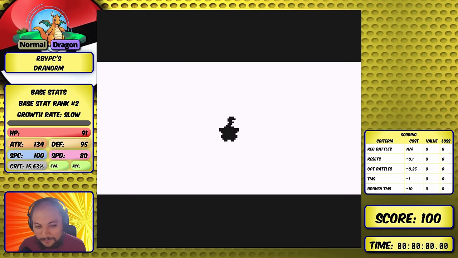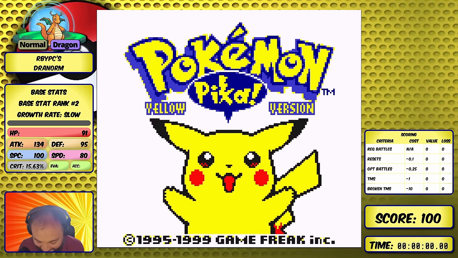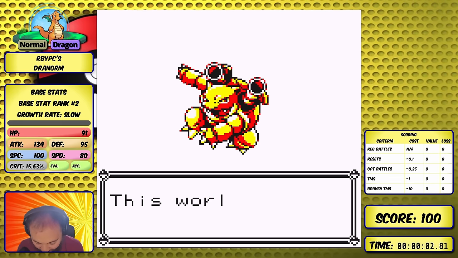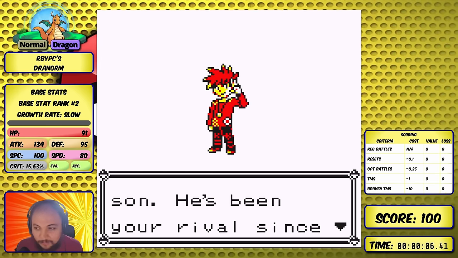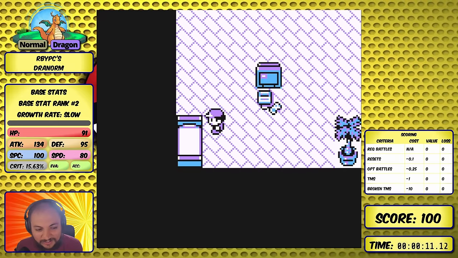So here we go. It is time to try our normal Dragonite. Let's see, is my battery going out? I don't think it is. I hope not. Okay, but here we go. We can start the game. We've already got our name. We've got our Pokemon's name, rival's name. They're all in here.